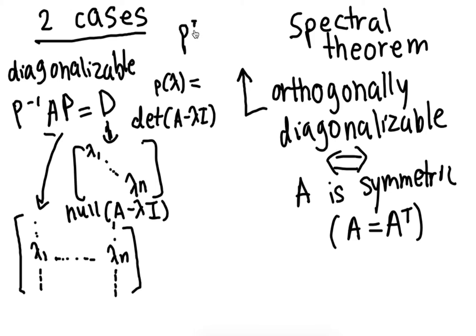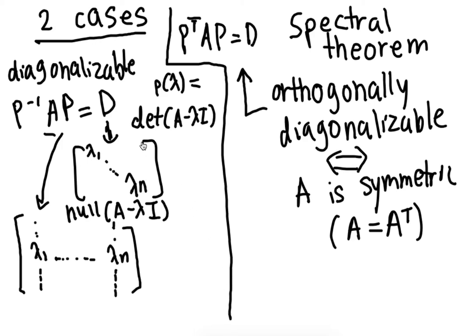I'm going to quickly write down the definition of orthogonally diagonalizable matrices, in which there is a second condition for P. So typically, for a diagonalizable matrix, we just have to check that P is invertible. But for an orthogonally diagonalizable matrix, P has to be invertible and it has to be orthogonal. Let's remind ourselves what it means to be orthogonal. It means that A inverse equals A transpose, and it means that the columns and rows form an orthonormal set, meaning they're unit vectors, and if you dot product any column with another column vector, or any row with another row vector, you'll get 0.